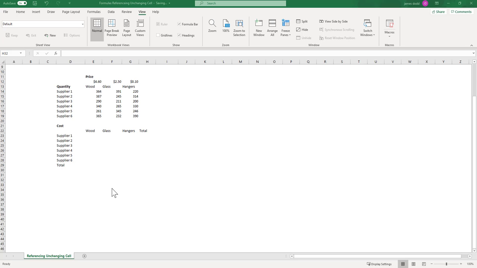So in this video, we're going to cover how to create a formula that is based off one unchanging cell. So it stays the same cell no matter where you drag the formula, but the other portion of the formula will change cells for the computation throughout the remaining cells.